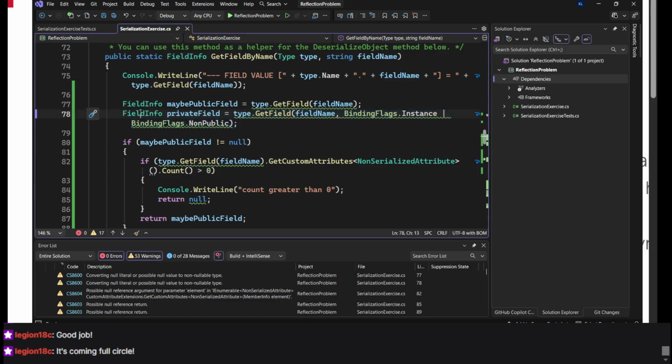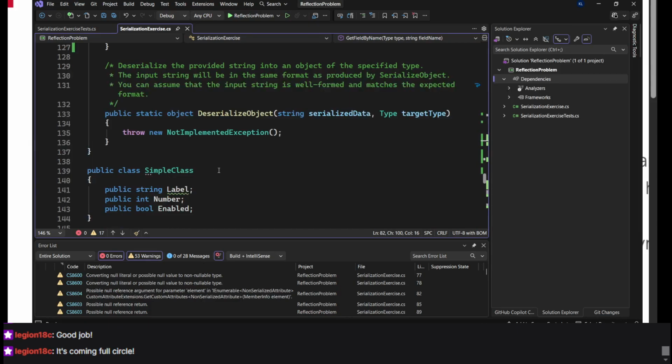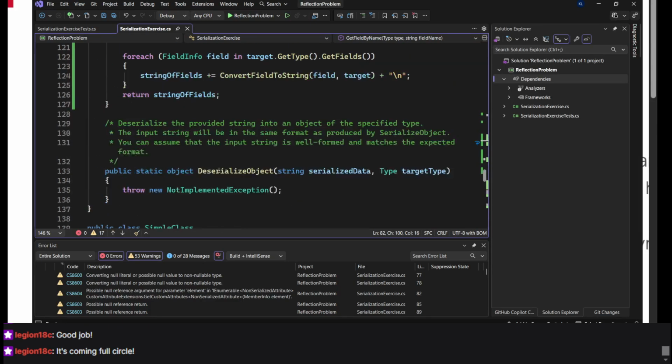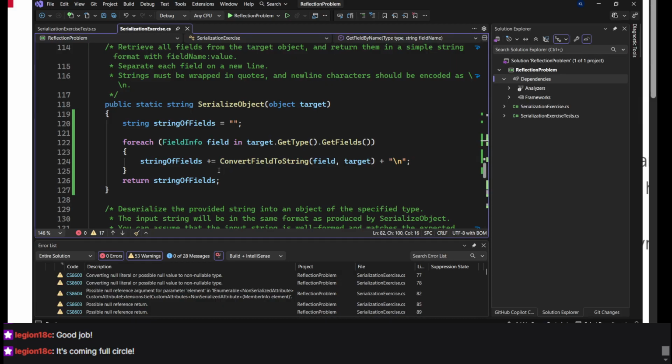I think I need to do this again. This type of thing again. Except the field's down here. No, I don't need it in the for each. Field in no, it matters, yeah.